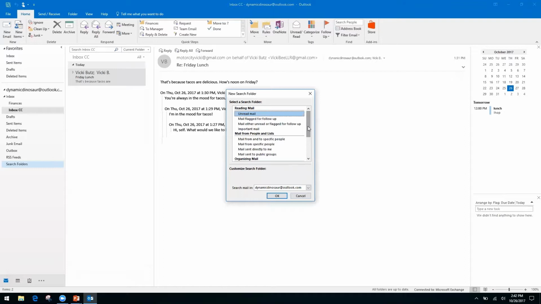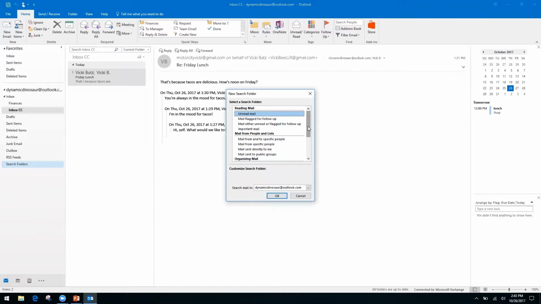So let's say, for instance, that you have set up a folder for a specific domain. Let's say you have a client that you work with a lot, you get a lot of emails from them, and you are keeping all of them in a folder called Client A. In this Client A folder, you may also have invoices. So let's say that you have rules set up so that your invoices go to a folder, and the rest of the emails go to a folder for that client. You may want to search for invoices by that client.